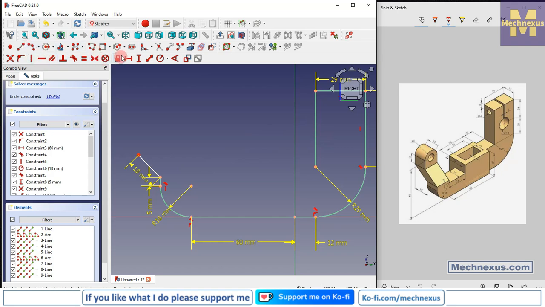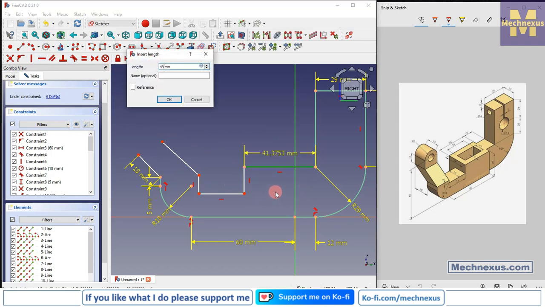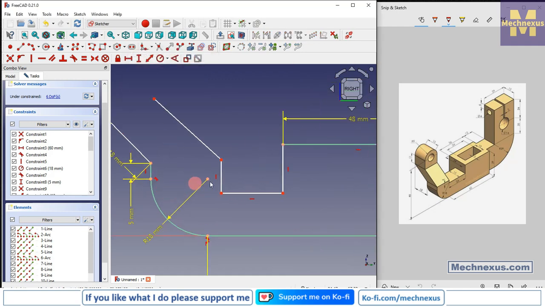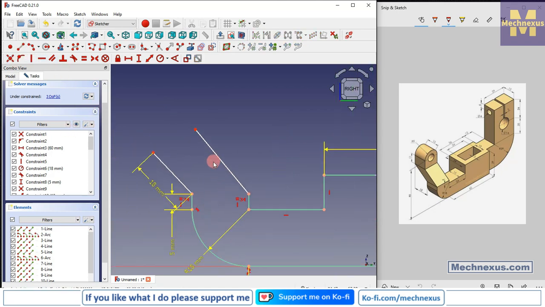Now we will select a polyline tool and create this rough profile. So from here, now we will select it and set it vertical, and select this dimension 48, and this will be equal, and select this and click on merge.